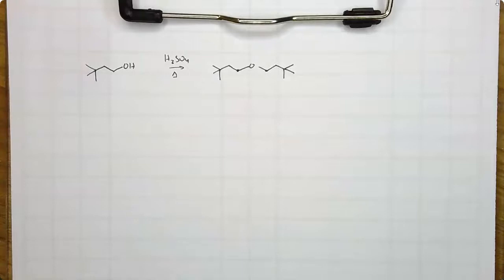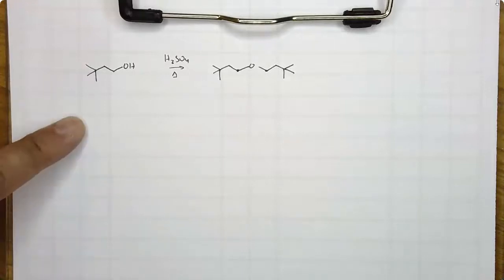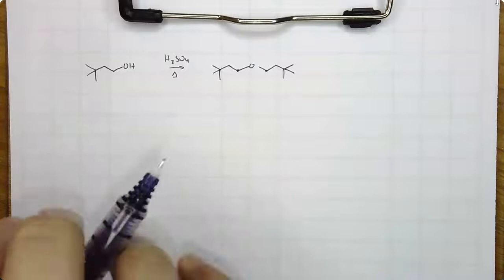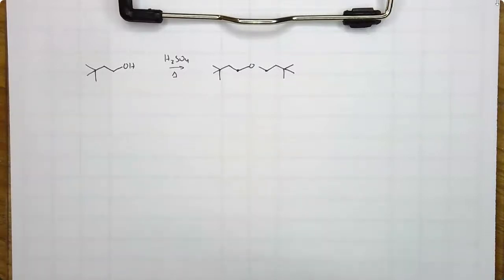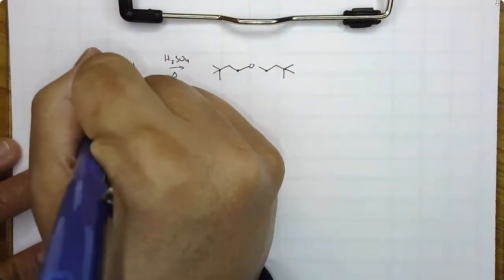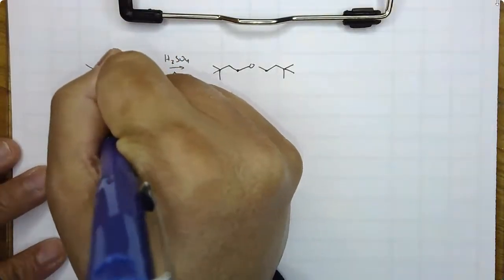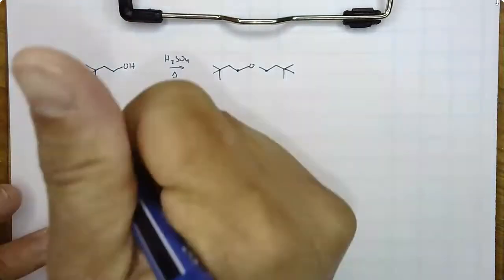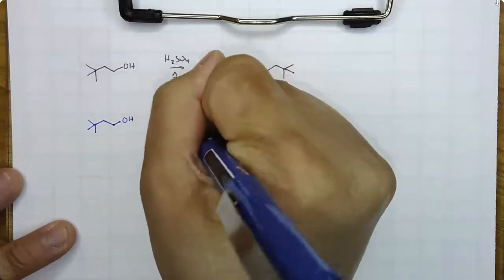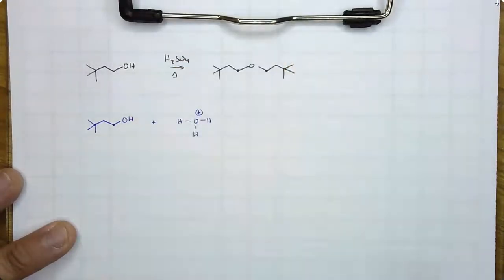Alright, why don't you pause the video and draw the mechanism for this reaction to get practice, and when you're done, unpause the video and make your corrections in a different colored pen when you see how I answer this problem. Okay, the alcohol looks like this, primary again. I'll explain why primary is important. Let me use hydronium to do the protonation in this case.